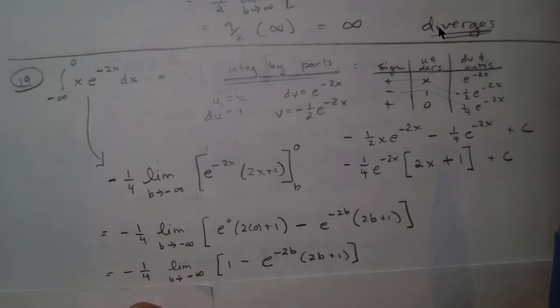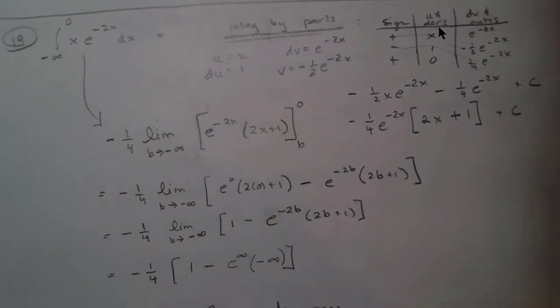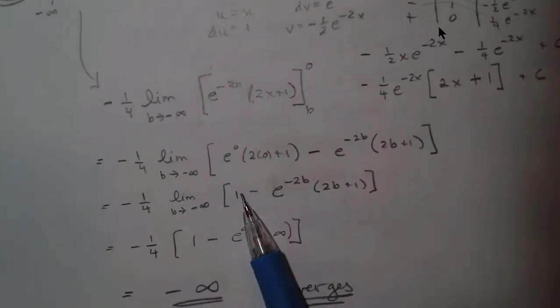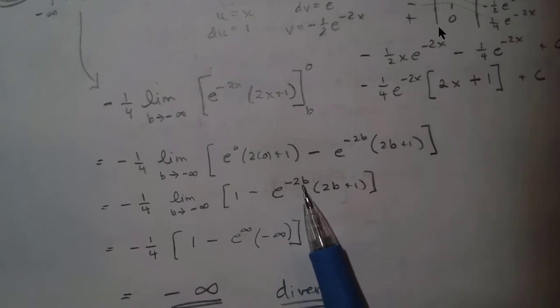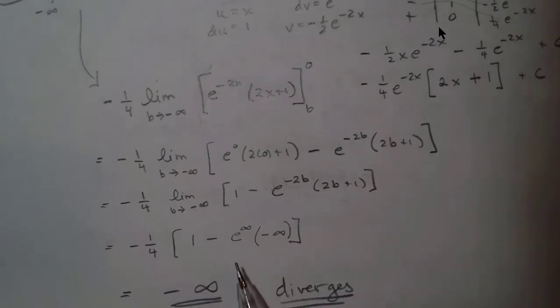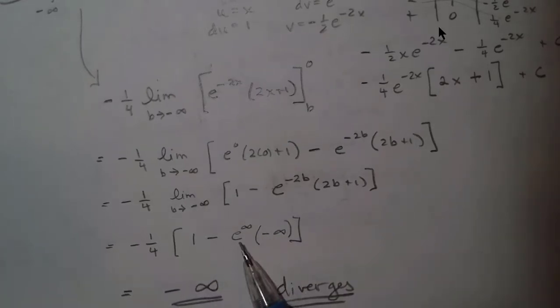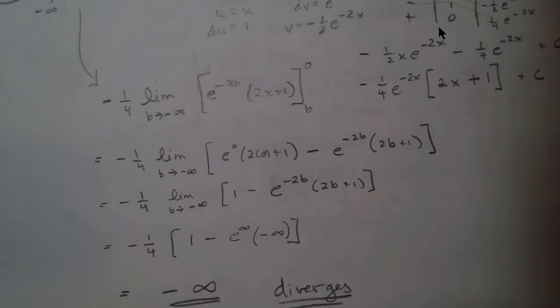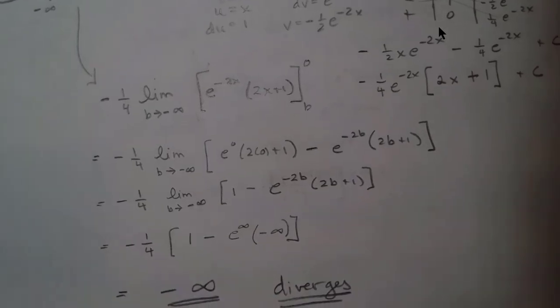And that right there takes care of the rest of the problem, because what I get is 1 minus e to the negative 2b, which makes it e to the infinity times infinity plus 1, which is still infinity. I get, important, negative infinity. Now, why negative? This is 1 minus times minus is plus times the negative out here. So we are going to diverge.